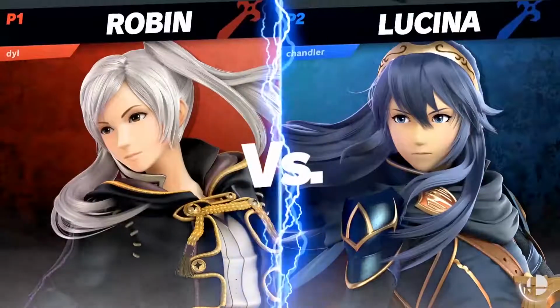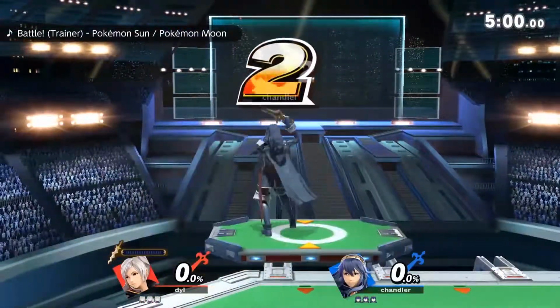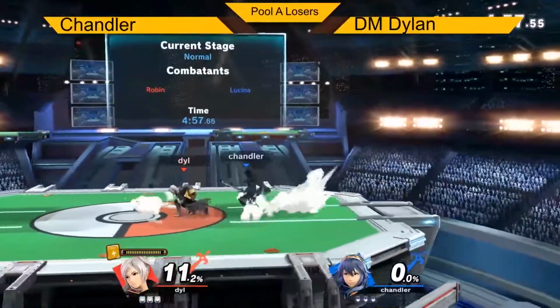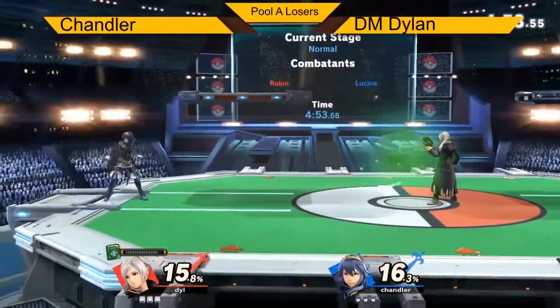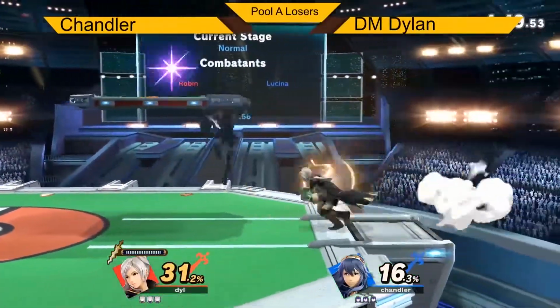So now he's gonna be in. I got dibs on Lucina. So I will say though, Robin does have the projectiles. So let's just be a little bit even here. Robin does have the projectiles, even though Lucina has the speed, and like right here, for example, as long as Dylan is able to space himself away from Lucina's sword, he will be able to take advantage of Lucina's.